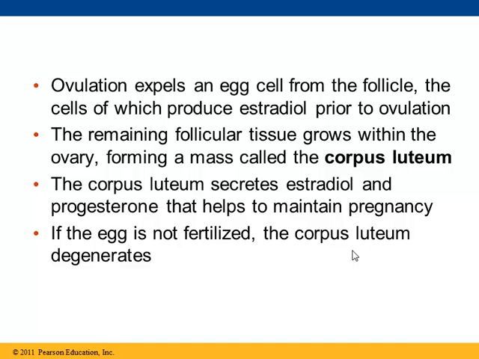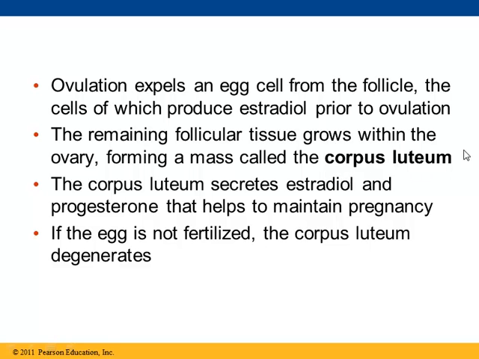If that doesn't happen, the corpus luteum is going to be gone, no more progesterone is going to be made, the uterine lining then sloughs off, and that's when you get the bleed at the end of menstruation. It's like, well, I guess this was a waste of time because no egg has implanted. I'm done making progesterone for you. And then that's the end of the potential of pregnancy for that month.